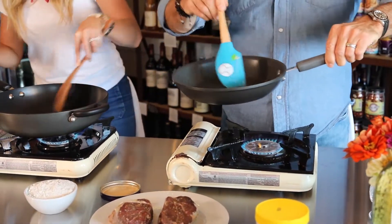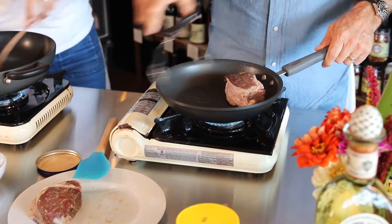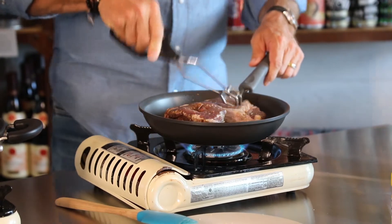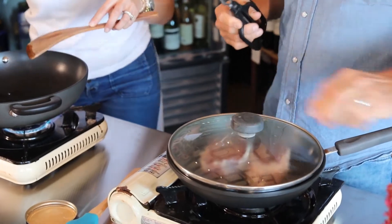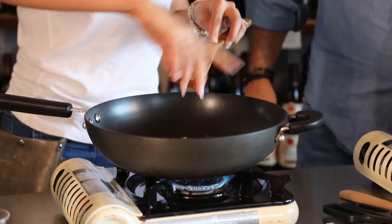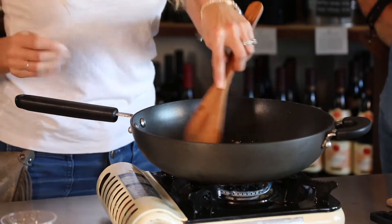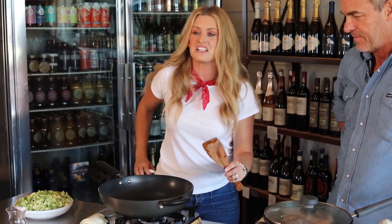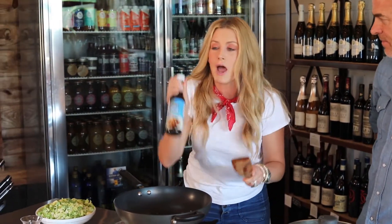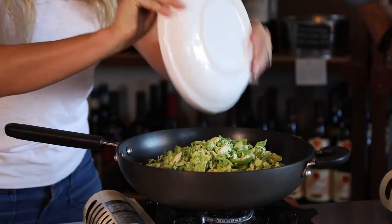The pan is heated and just super lightly coated — this will char the bottom. Remember: if you're looking, you're not cooking. I'm going to add a little bit of Eden sea salt to the Brussels sprouts — we sell this right at the market. And the pièce de résistance: coconut amino acids. It's like soy sauce without the soy, low in sodium, and it gives it a nice flavor. Listen to that sizzle! I like the Brussels sprouts just soft enough but not too soft to keep the nutrients high.